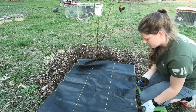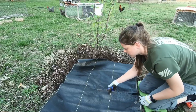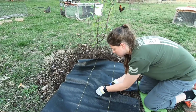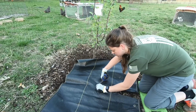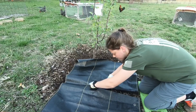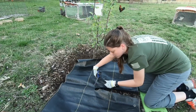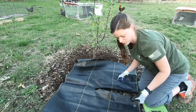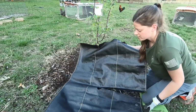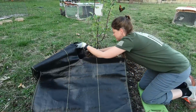And then I'm going to come over here from the side and cut up. And then when I get to that part that I poked a hole through, I'm just going to make a little hole there, just big enough for the trunk. You don't want to make it too big or grass will grow up through there. So now that I got that cut, it should look something like this. You're just going to wrap this around the tree.